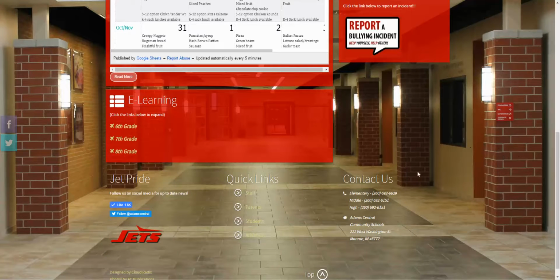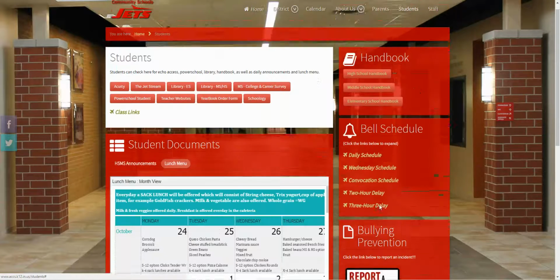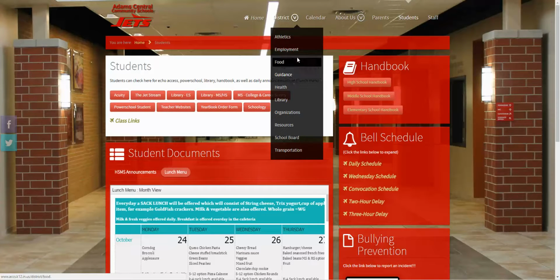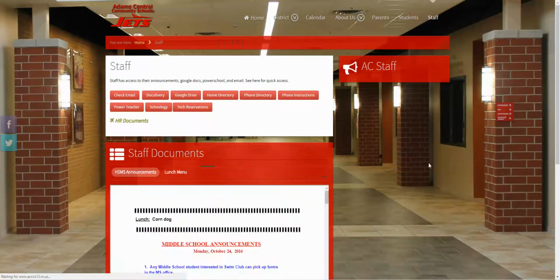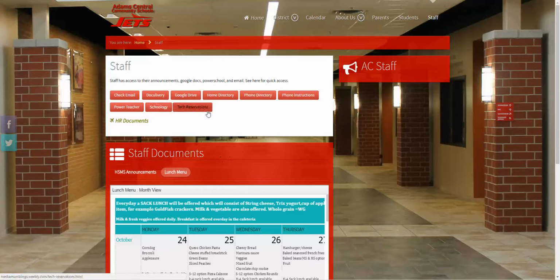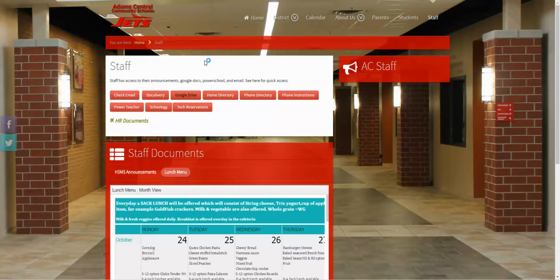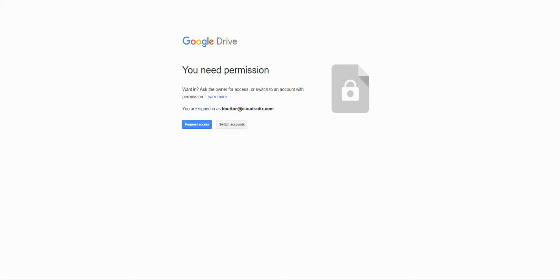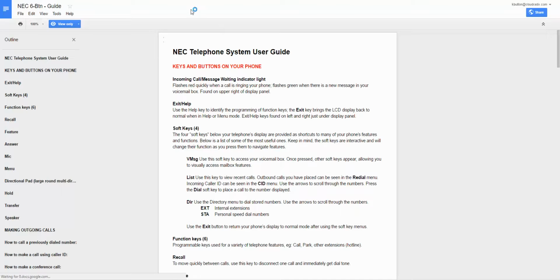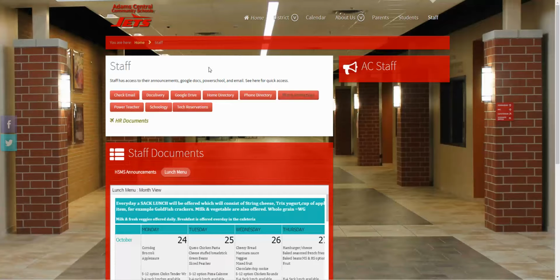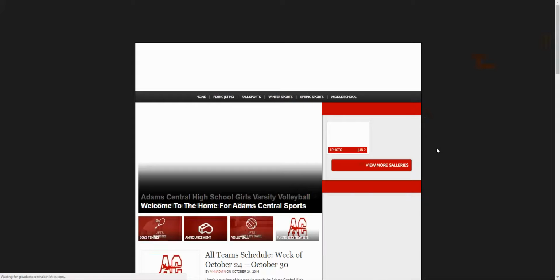They do administrate their own website, and this is really neat about this client. They actually host this website on their servers there at the school. Okay, so let's go back to the home page again, and we'll check around some more of the stuff. We looked at the students, now the staff, and staff documents up here. Let's see, we'll go to Google Drive. Oh, we don't want to go to my Google Drive. Phone directory. So basically, a lot of the things that they're linking to are shared within their Google organizational structure. So of course, I'm not allowed to see a lot of it. That's a very valuable tool about Google, that you really can hone in on the security of everybody.